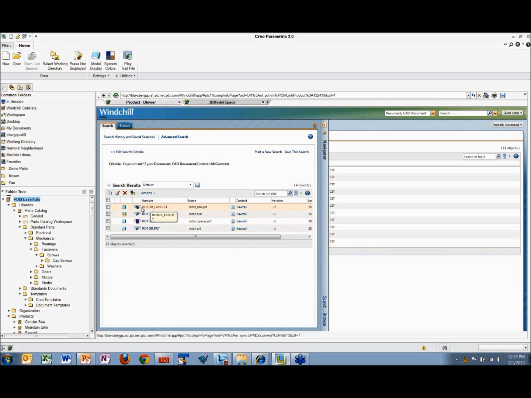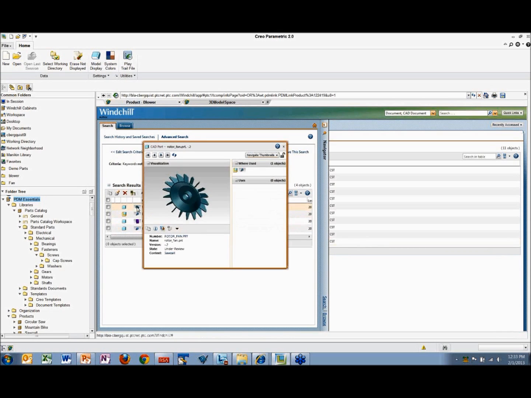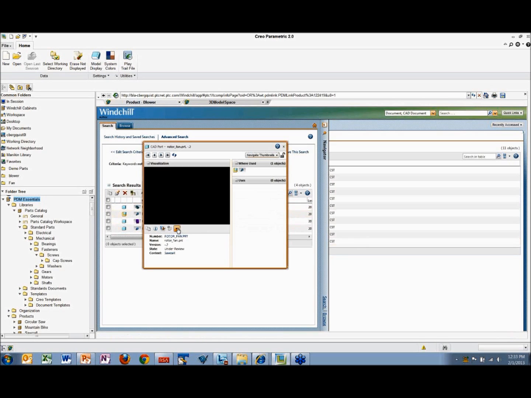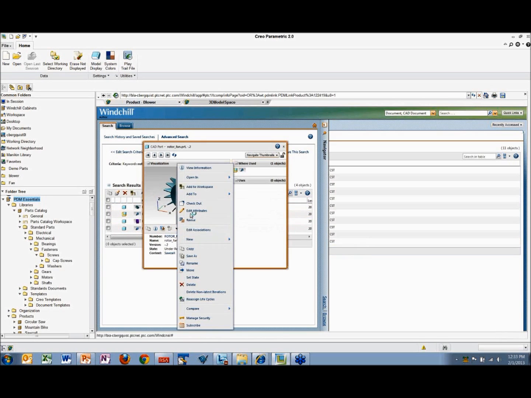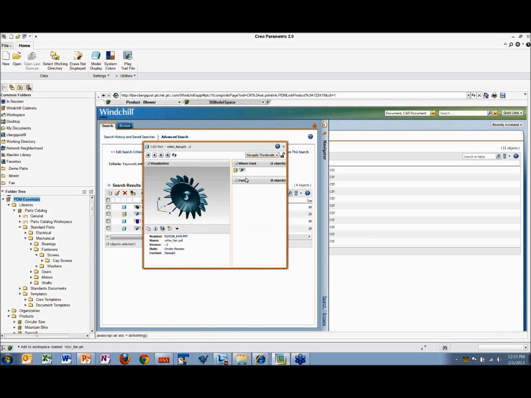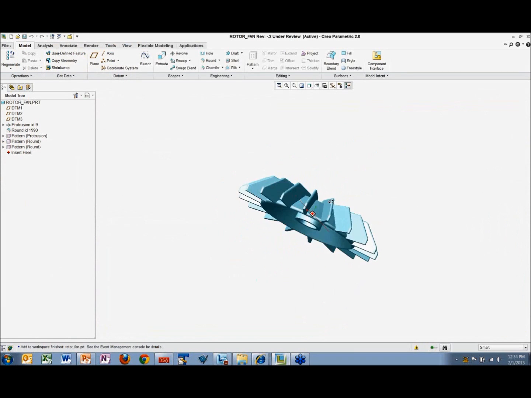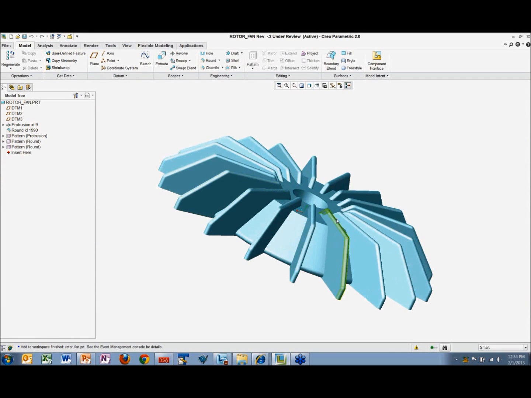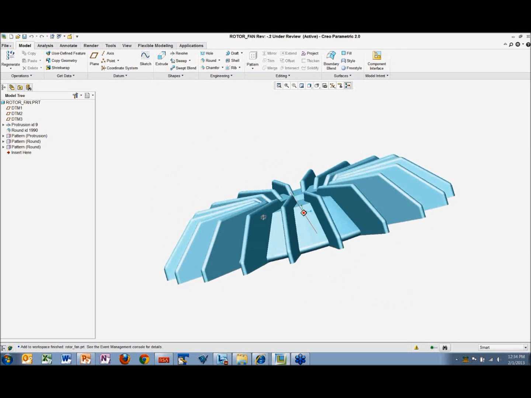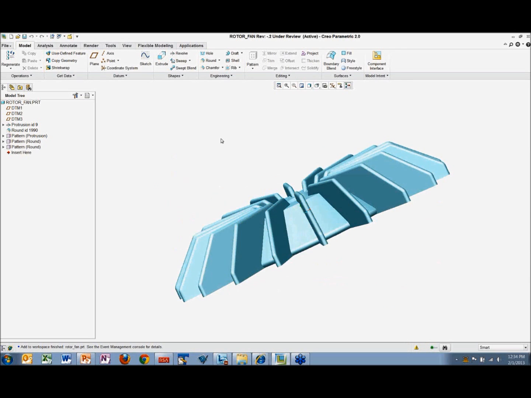Okay, so I see several items in the result set, and there's the fan. Let me open that in Creo. So there you see the fan, and I was to reduce the height.